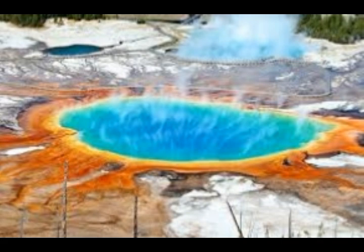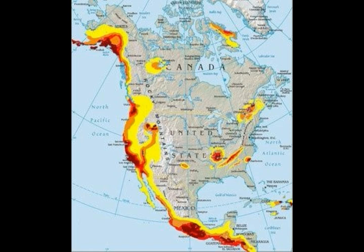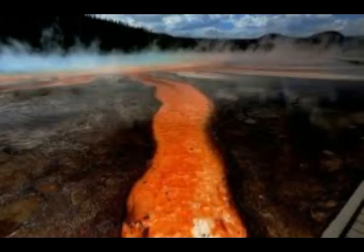Researchers were stunned in 2014 when a study showed the volcano was leaking hundreds, possibly thousands of times more helium gas than expected. Scientist Jacob Lowenstern of the Yellowstone Volcano Observatory said, 'We had an aha moment where we realized there's a lot of crustal helium coming out — far more than we would have predicted.' When uranium and thorium decay they produce helium-4, a gas that had been trapped under the earth for up to two million years, released when a hotspot of magma fought its way to the surface causing volcanic eruptions.